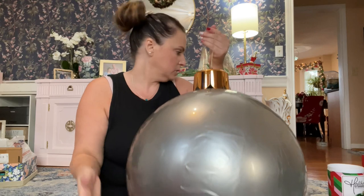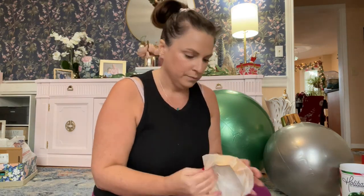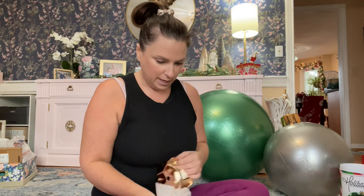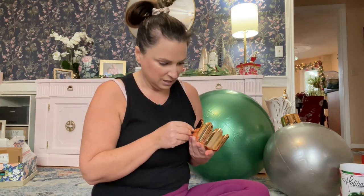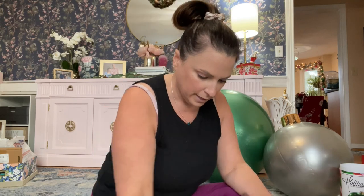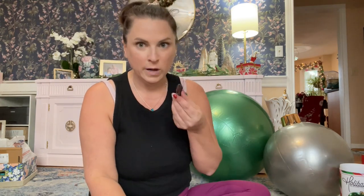This is the 25-inch inflatable ornament ball from Amazon. It also comes with a gold cap, but the cap is sticky — it's like the gold all melted inside. It comes with one of these anchor things, a plug and plug remover, and a hook sticker. This actually feels like a sticker plastic as well. The real test of time is going to be whether these stand up to the elements like snow and ice — I live in Ohio so we get all of that.